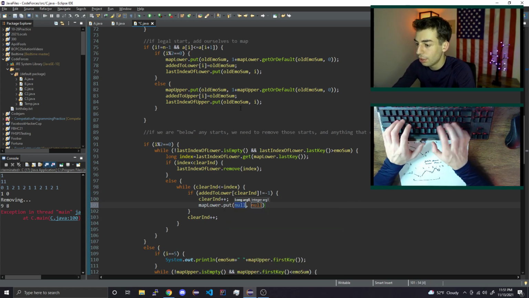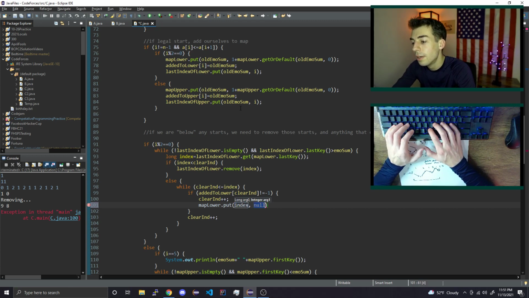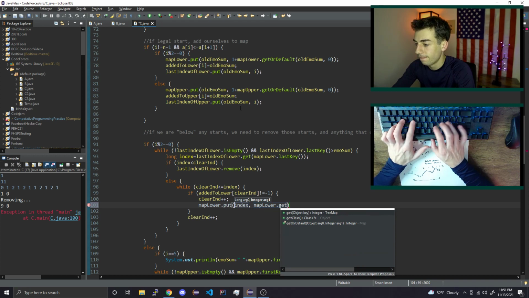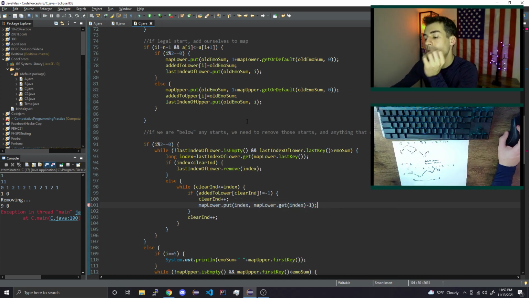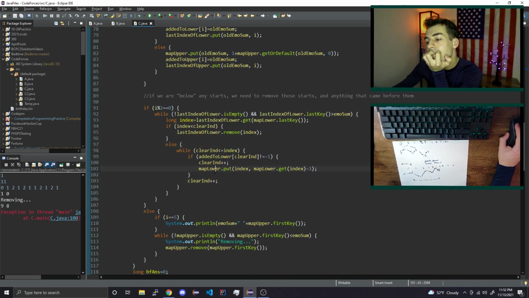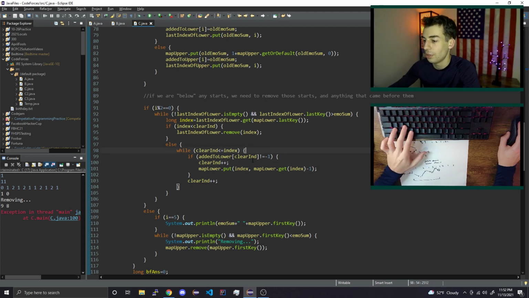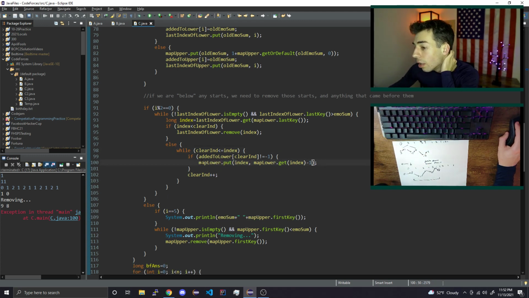Map lower dot put. If it's not equal to -1, do this.